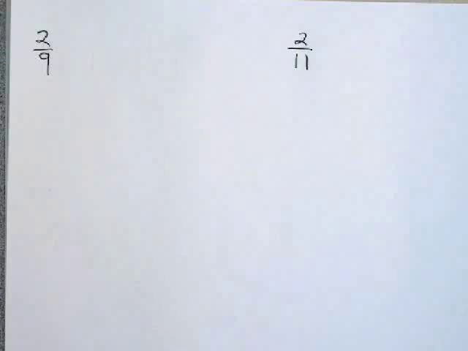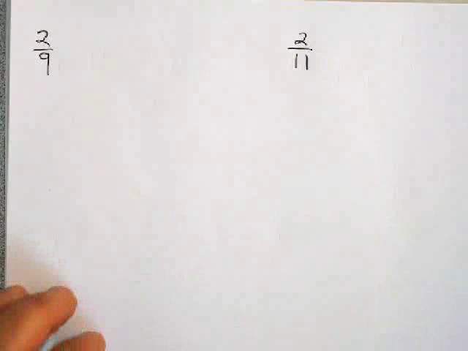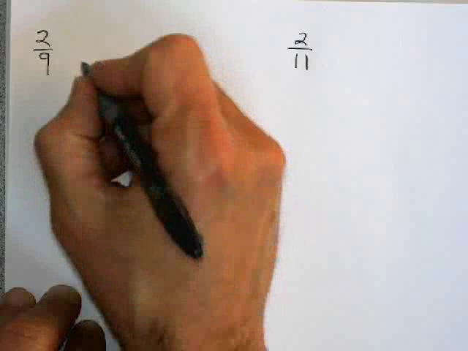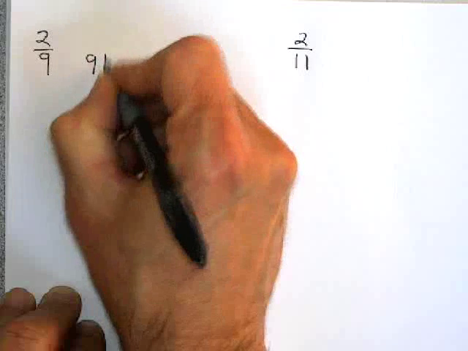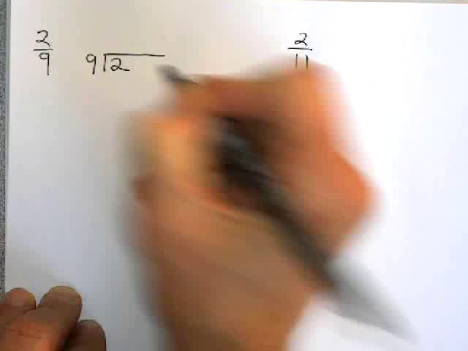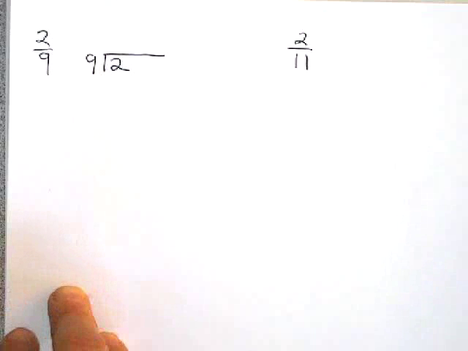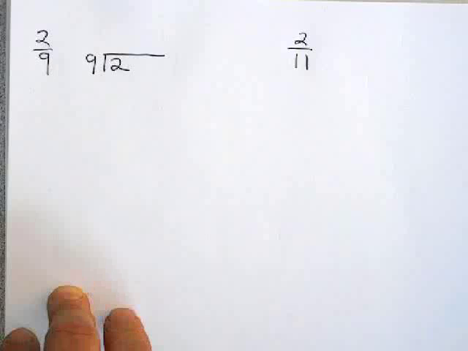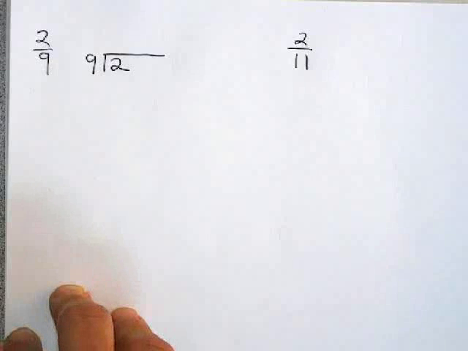We are going to be talking about converting fractions into decimals. And for those of you who don't recall how to do that, the way it's done is by dividing the numerator by the denominator. So let's start with that. We're going to divide 9 into 2, and clearly this is a proper fraction, so our answer has to be less than 1 because 2/9 is smaller than 1.